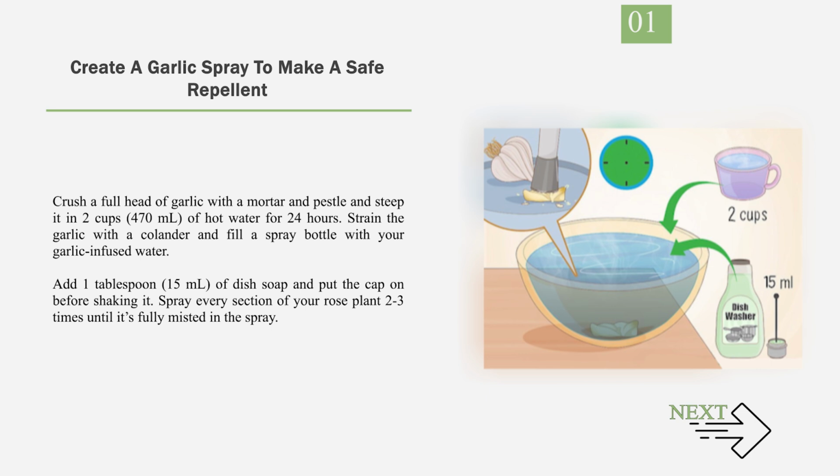Strain the garlic with a colander and fill a spray bottle with your garlic-infused water. Add 1 tablespoon, 15 milliliters, of dish soap and put the cap on before shaking it. Spray every section of your rose plant 2 to 3 times until it's fully misted in the spray.